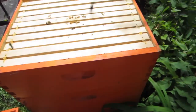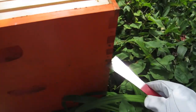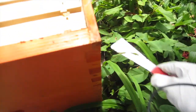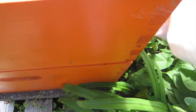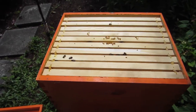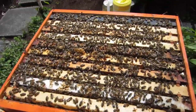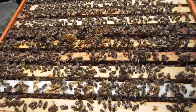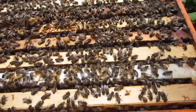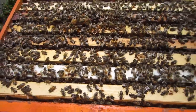Alright, so what you have to do is use your hive tool, and you're going to have to crack it open a bit, because the bees like to seal things up, right? These girls aren't so bad, right? But some bees really want to seal things up tight. So just bear with me, I'm just going to move this. Okay, so here we are back in the original hive that we were looking at last week. And I'm going to go through some of these and see what I can see. I'm going to put the camera down for a minute though, so I can actually take a look.